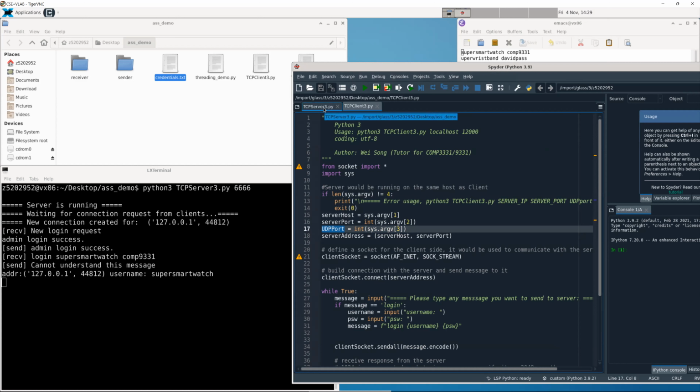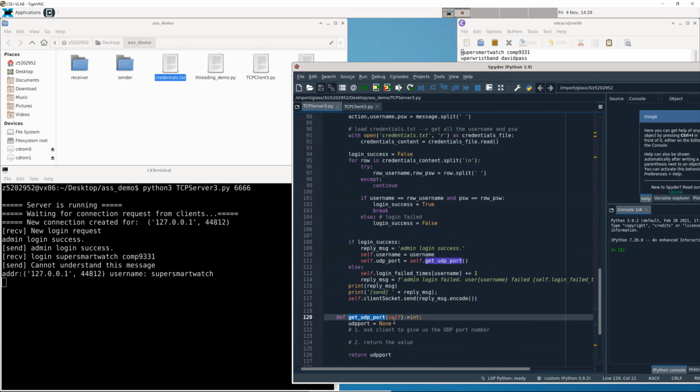So the UDP port number and the TCP port number are sent by the client to the server simultaneously, or one after another? You can do it simultaneously, but maybe one after another, I guess. We can get the TCP address automatically. Do you know the reason?